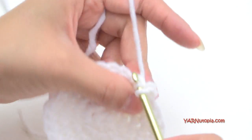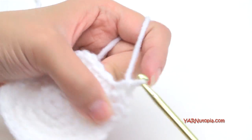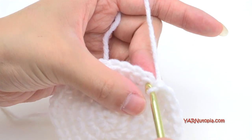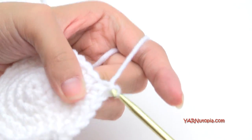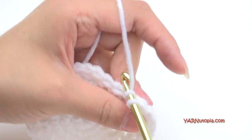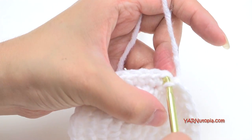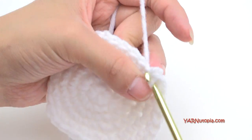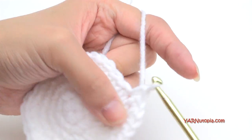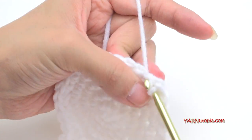So one and two. And then we're just going to put one single crochet in the next four stitches. One, two, three and four, and then repeat that. So put two single crochet in the next stitch, one and two, and then one single crochet in the next four stitches. One, two, three, and four. Again, put two single crochet in the next stitch, and then one single crochet in the next four stitches. Just repeat that around. At the end of this round, you'll have 36 single crochets, and then we'll go on to round 7 together. Round 7 is our last round.